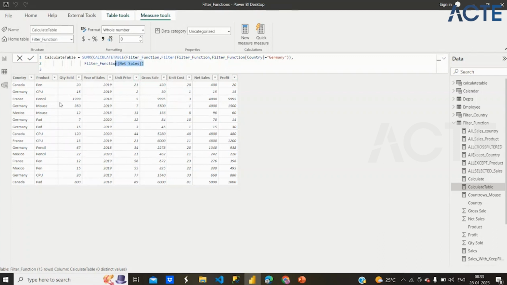It will check each and every country and it will go to Germany. So the net sales of Germany is 4,000. Then it will add this, and then it will go to the next Germany and add those things. This is row by row calculation.